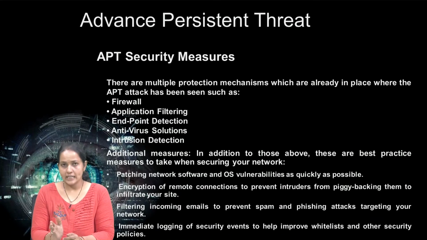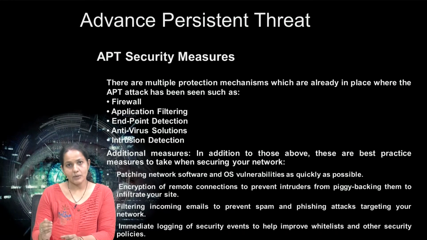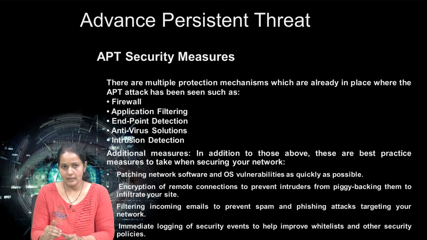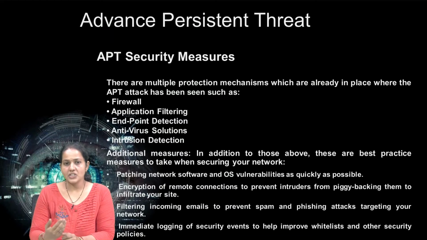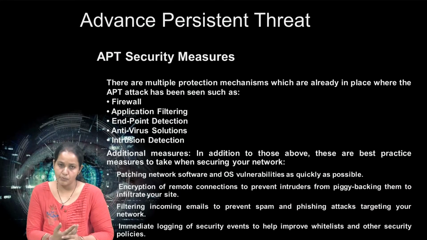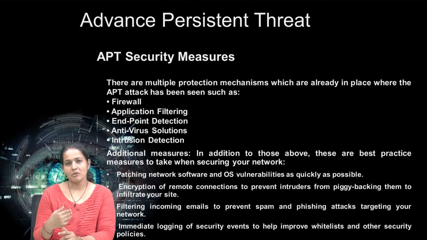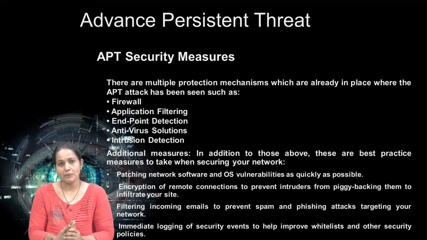Third, endpoint detection, which are the endpoints available, and detecting that a new one has entered, with an antivirus solution. The other measures are patching network software and OS vulnerabilities as quickly as possible. Whatever patching and updates are available, just do them on time. That is strictly mandatory for all the resources which are available on the network.